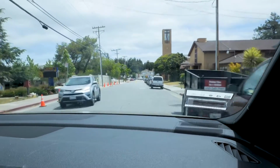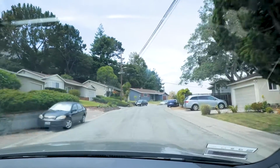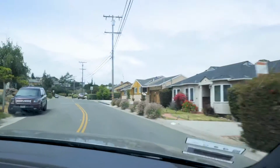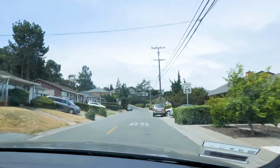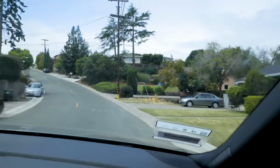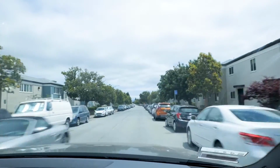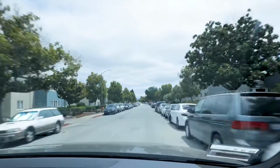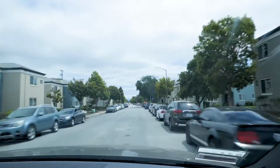Westwood Knolls borders the city of Belmont, just past 42nd Avenue to the south. Then you have El Camino Real to the east, Alameda de las Pulgas to the west, and Hillsdale to the north. As you get a little bit lower down towards El Camino, you get into the flatter areas, and that's where more of the apartment buildings are and some of the homes that are in the flats.